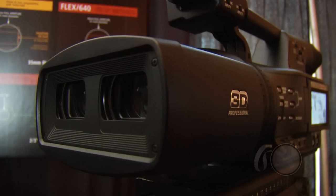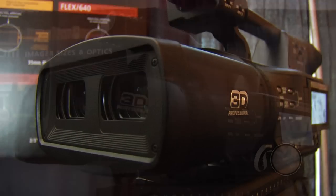Hey everyone, Andy Shipsize here at the Creator Sphere Show in New York. Today we're checking out the brand new 3D A1 camera. This is the Panasonic 3D camera, the first professional 3D camera to be all in one piece. It has two lenses essentially and two recording chips on there.